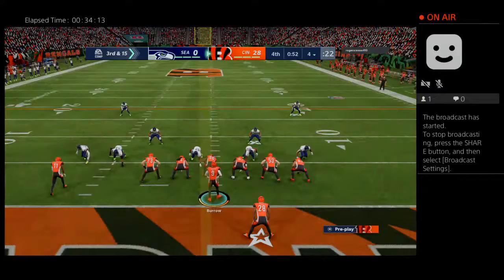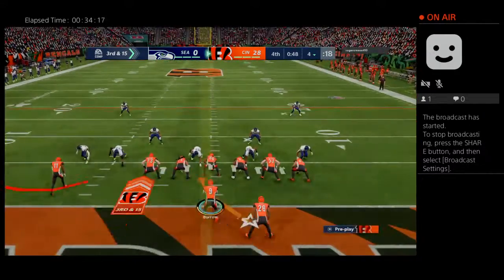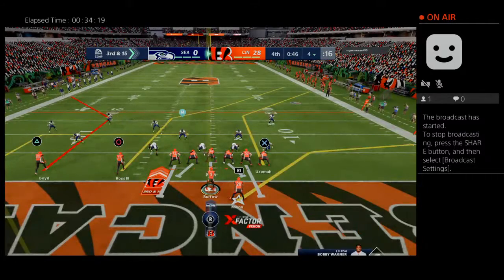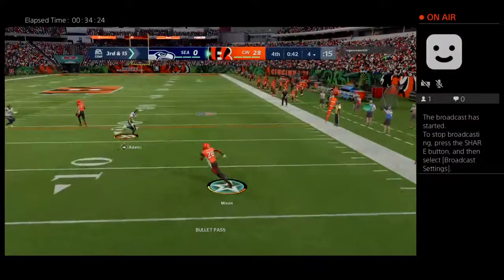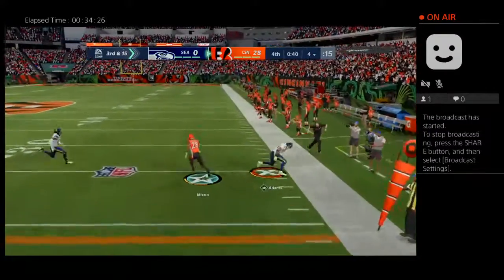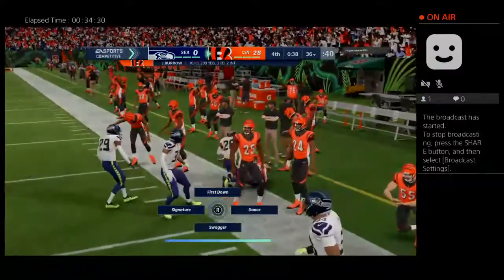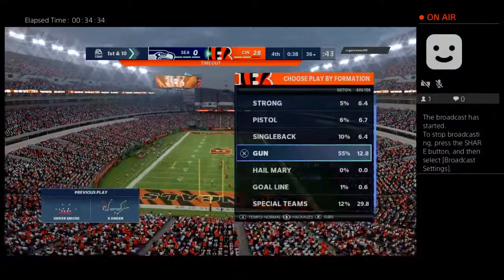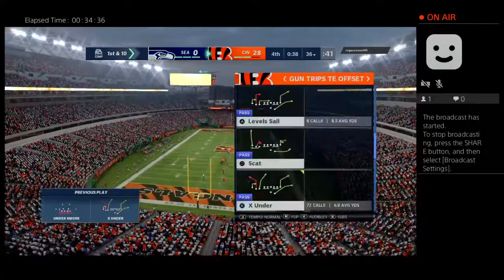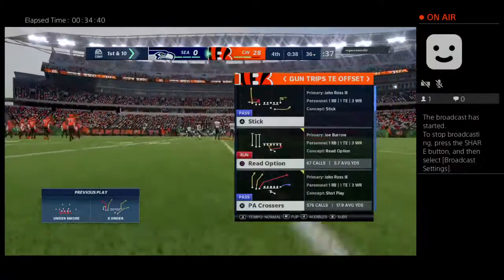Facing the prospect of a punt from their own end zone, they need some cushion. Let's see what they can do on 3rd down. Here's Burrow setting up to throw it. He finds his running back, Mixon. And he takes us beyond the 35 before going out of bounds. Now the Bengals going to use the first of their timeouts. It's just their first. They've got 2 more to use here in the final stages.